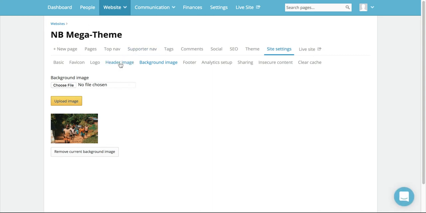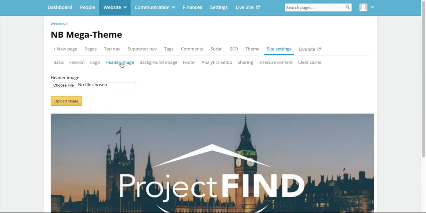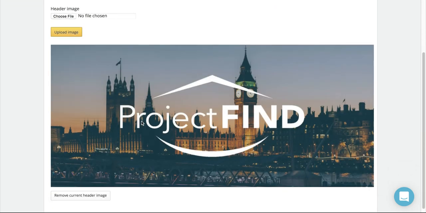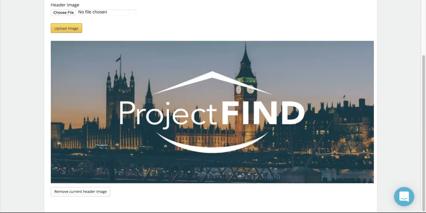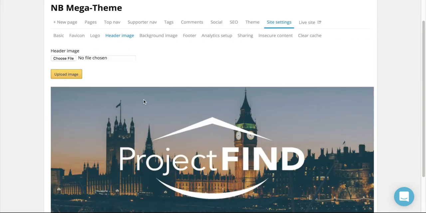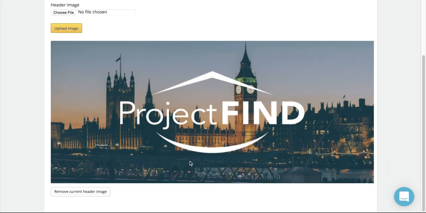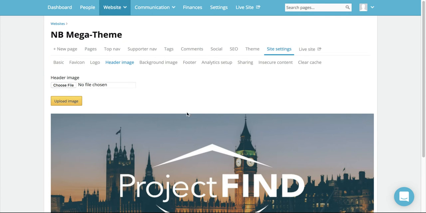Similarly, but also not so similarly, the header image in our themes doesn't do what it does in most themes, which is function as a header image. That's what featured content sliders do. So you can see that featured content sliders actually take the place of the header image and the background image. But in our themes, the header image actually doesn't show up at all. So whatever's here is not going to show up on your website. If you are using one of our email themes, it will show up there, but that's another discussion.